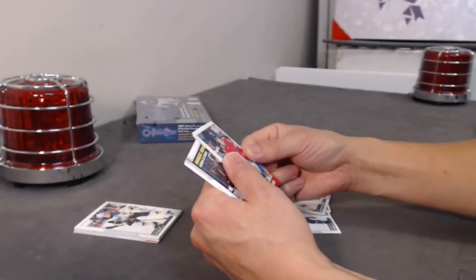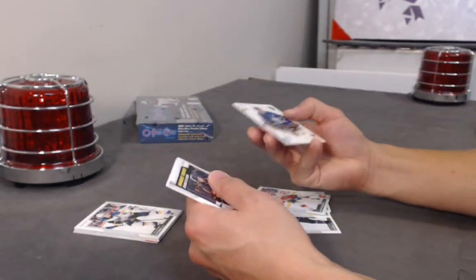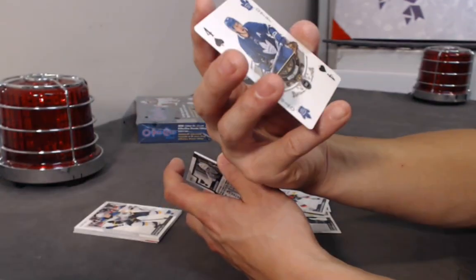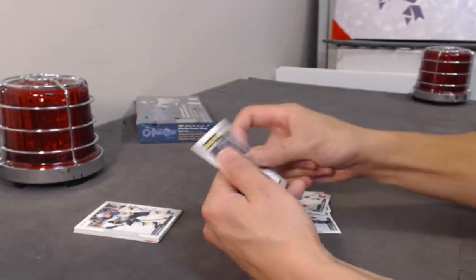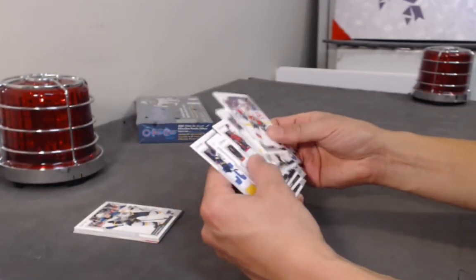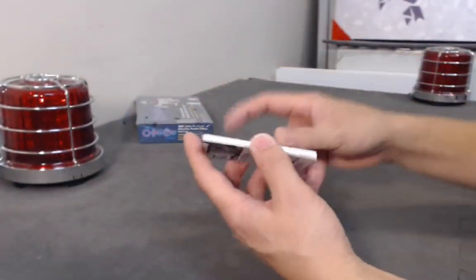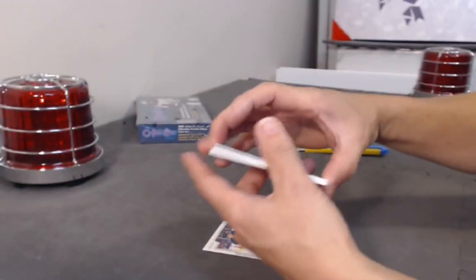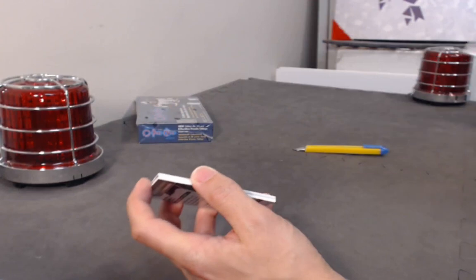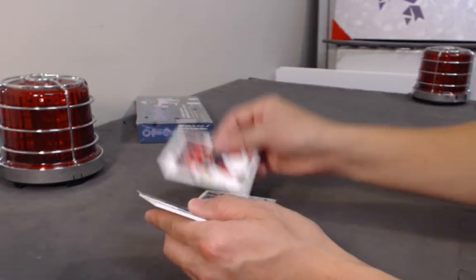Oh, nice. Retro of Kirby Dach. I forgot, not his rookie year anymore, but regardless, nice hit for Dach. We have a Mitchell Marner playing card. Gage Quinney, rookie. All right, patchy goodness. Listen up, folks. First, we have a Giordano retro. Base card. Base card. Base.